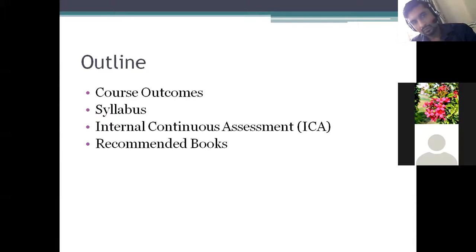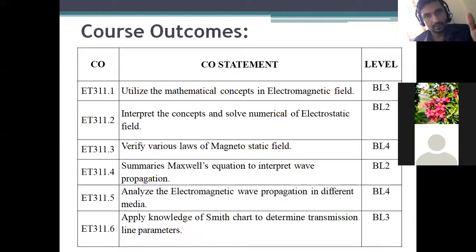I guess I told you the course outcomes very briefly. So today also we will discuss course outcomes in short, and then we will proceed to understand what syllabus is involved in this. Right. So this is the course outcome. There are 6 units involved, and for every unit, I have identified one outcome. After completion of every unit, there would be one outcome acquired, right? For the first unit, which is completely mathematical, you have to use concepts like scalars and vectors and the del operator, etc. Once we complete that, you will be able to utilize those mathematical concepts in electromagnetic fields. This is the outcome of the first unit.